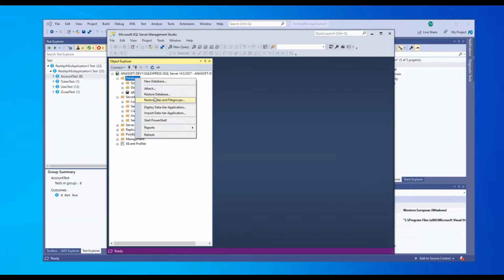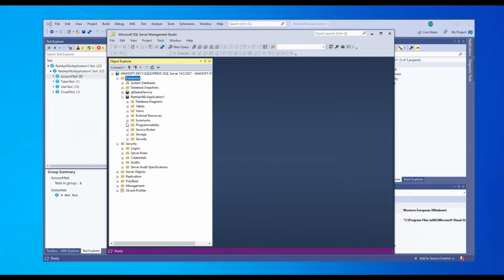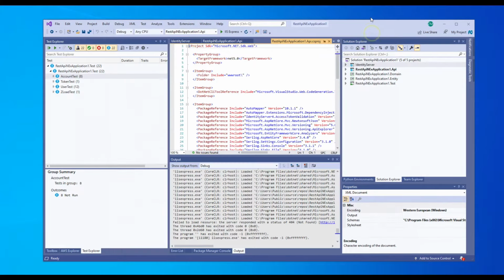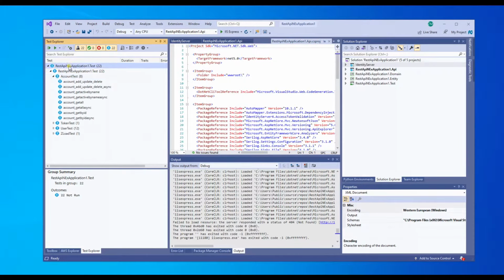Now let's open the database to confirm that a new database was created with 2 tables, accounts and users. Now let us run the generated integration tests.